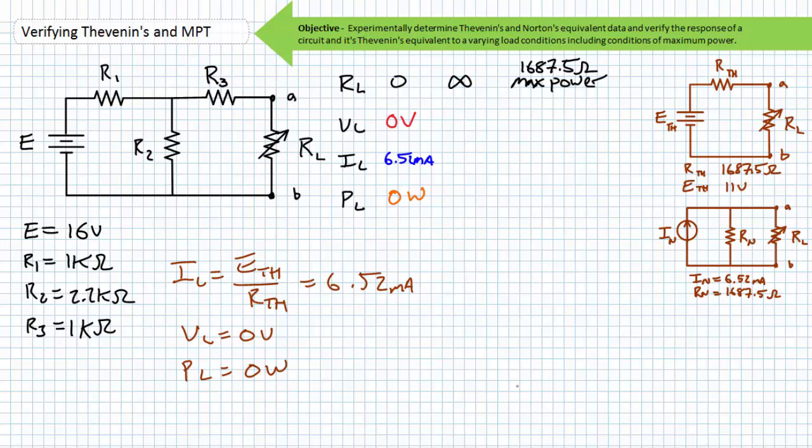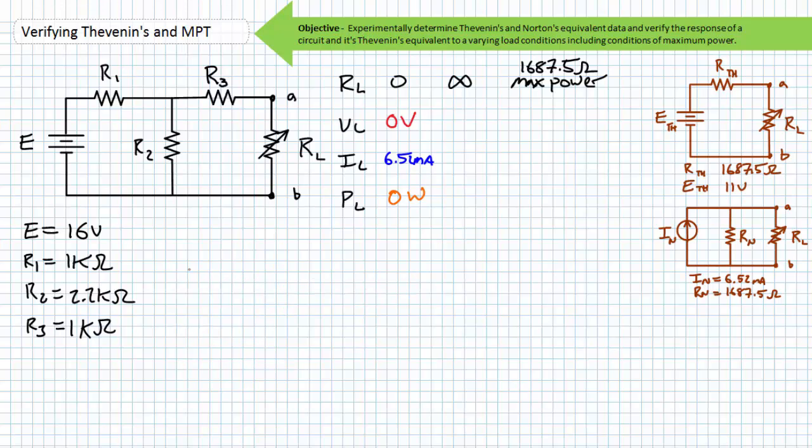The 0 ohm load resistor experiences no voltage drop. This means that during short circuit conditions, the power dissipated by the load resistor will be 0 watts. Using the Norton's equivalent circuit in short circuit conditions, the current experienced by the 0 ohm load resistor would be the Norton's equivalent circuit value. No calculations necessary. The 0 ohm load resistor would experience no voltage drop. This means during short circuit conditions, the power dissipated by the load resistor will be 0 watts.